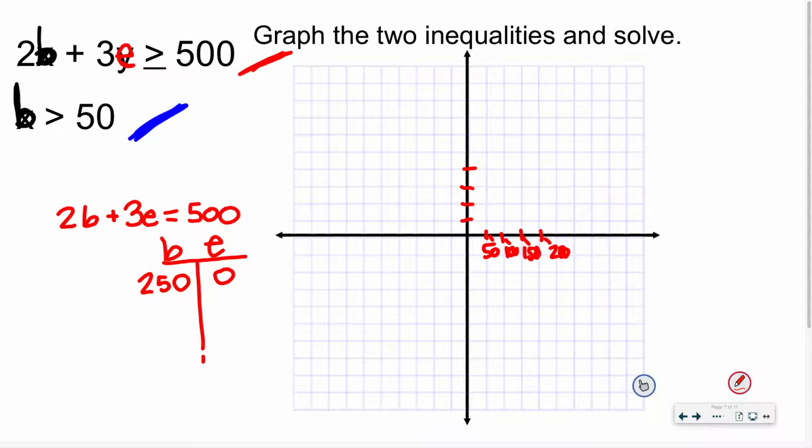We can plot that. So if this is our B, 250 and 0 is right here. What else would work? Because you only need one more coordinate that's going to work. And there are others that you can use. If you ended up with a fraction, that's okay. But there are some you could come up with that might make your life a little easier as you're graphing this, especially for those of you that don't enjoy graphing fractions in a coordinate plane.